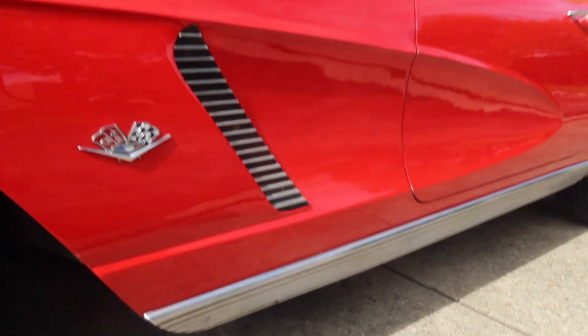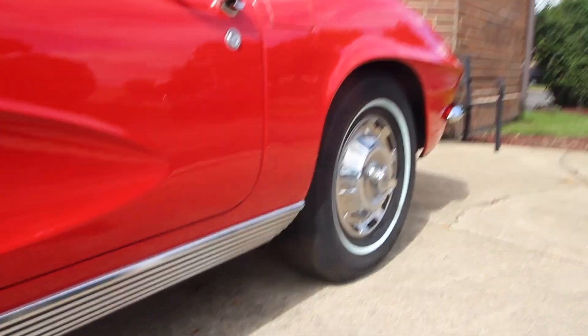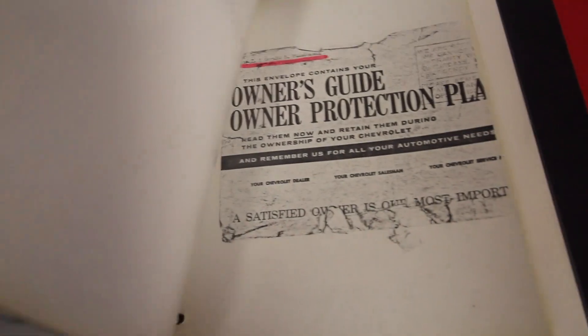The second owner owned it from April of 1963 to 1975. In 1975 he sold it to the next owner. Then in 1985 a lady named Dolores bought it, and in '86 she sold it to a dealer in Massachusetts. From there it goes on and on — how long they owned it, where it went. I believe it went to New Orleans after the dealer in Massachusetts. Here's a little mark on the paint.